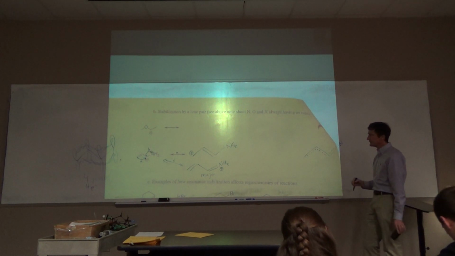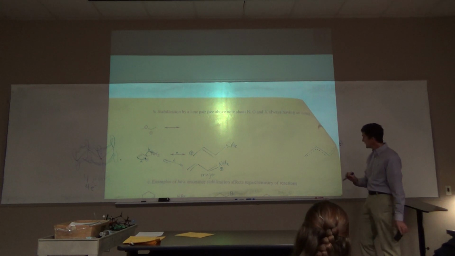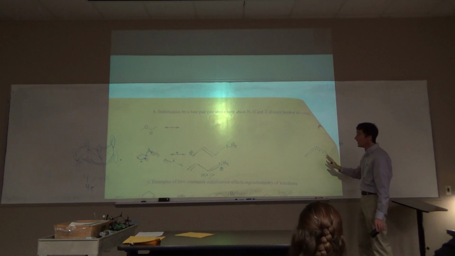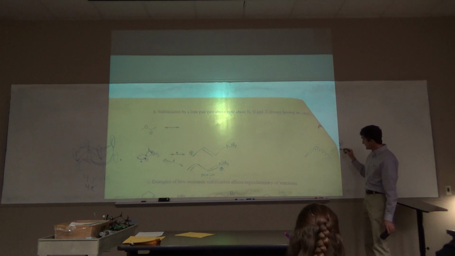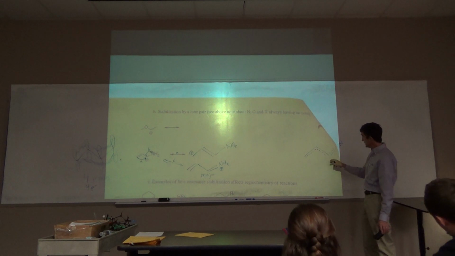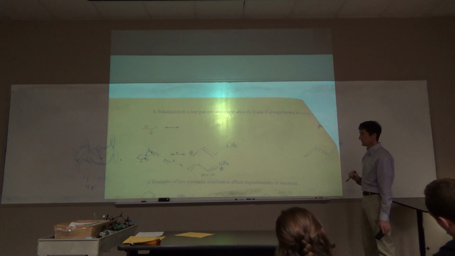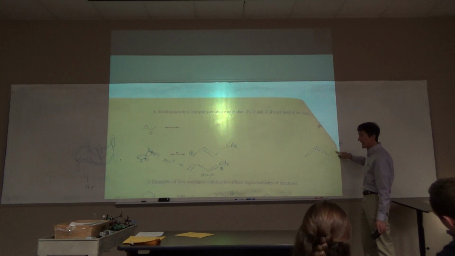But usually when we do hybrids, we just try to make it all the same, because it's even more cumbersome to talk about. There's more electron density where, well, we can assess that. There's more electron density between which two atoms? 1 and 2, 2 and 3, or 3 and nitrogen? Right here. How do we know that?